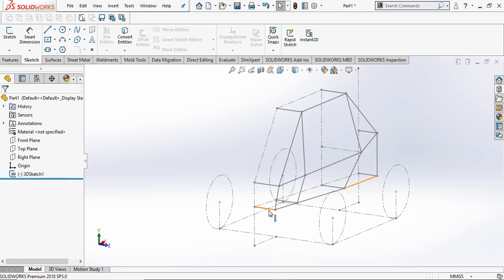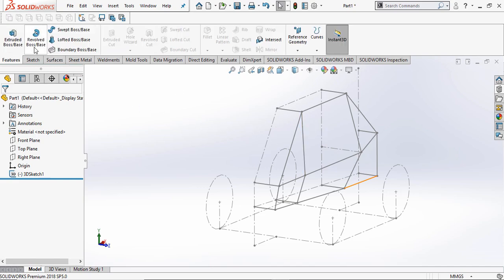So we will now add the piping, the pipes of a certain diameter and a certain amount of thickness to these lines. We can add it in numerous ways, like using swept or swept boss/base.